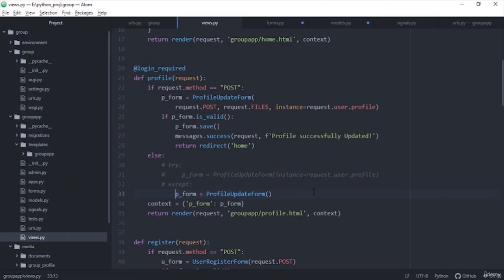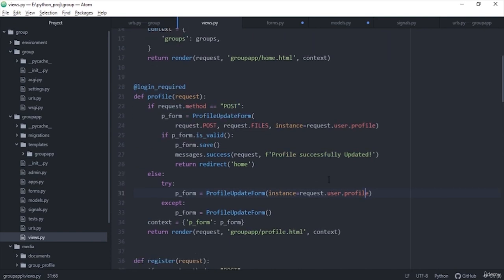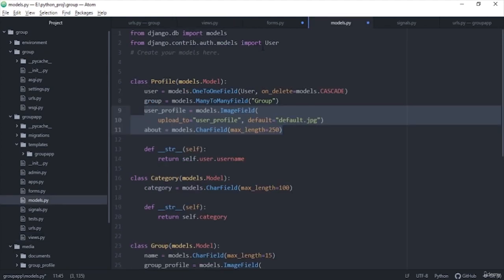So I need to pass the instance which the profile belongs to. So request.user is the user object, so the current user information lies here. So we can use this username and so on. We can also query the profile, so it's kind of like backwards. Okay, so request.user, so in the models.py, this user is having this user object, right?